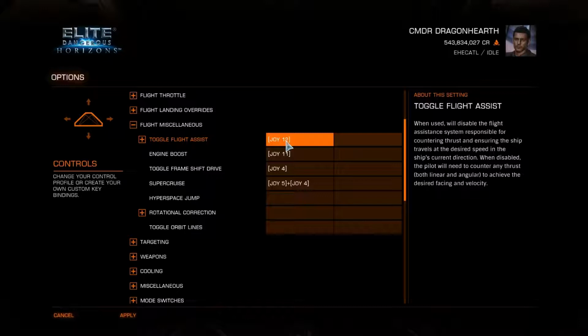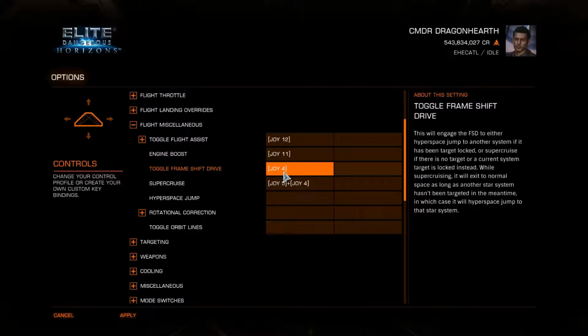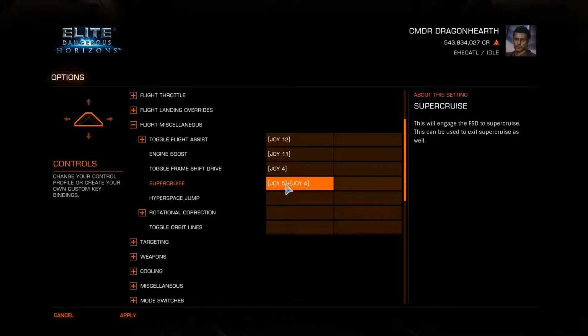if you push it not up, but you push actually on the button, you push it down, it will give you a click, and that's also a binding. Engine thrust is the left joystick I'm pushing down towards the controller. Frame shift drive is the triangle. And for the supercruise I'm using the L1 together with the triangle.